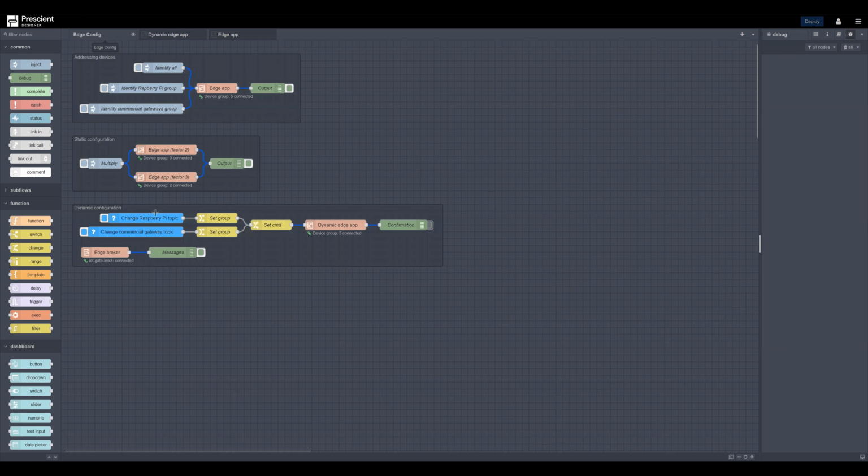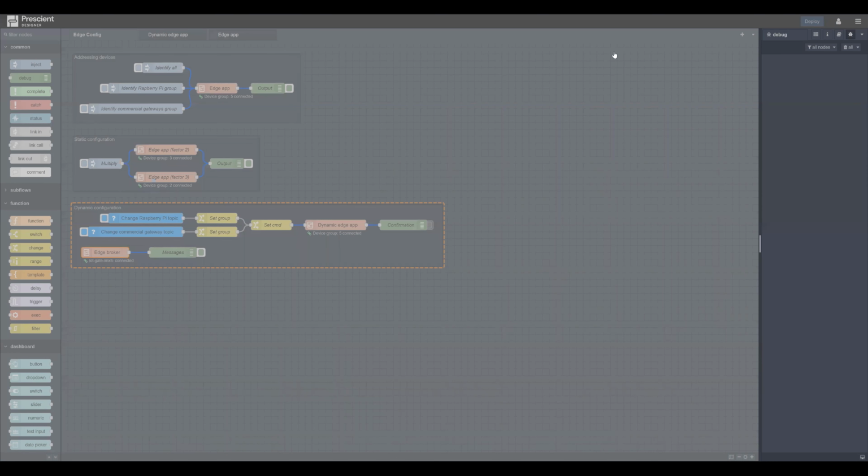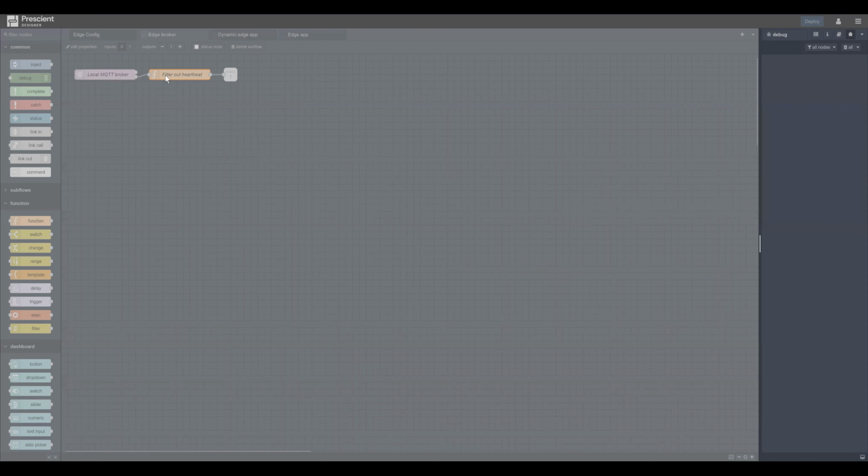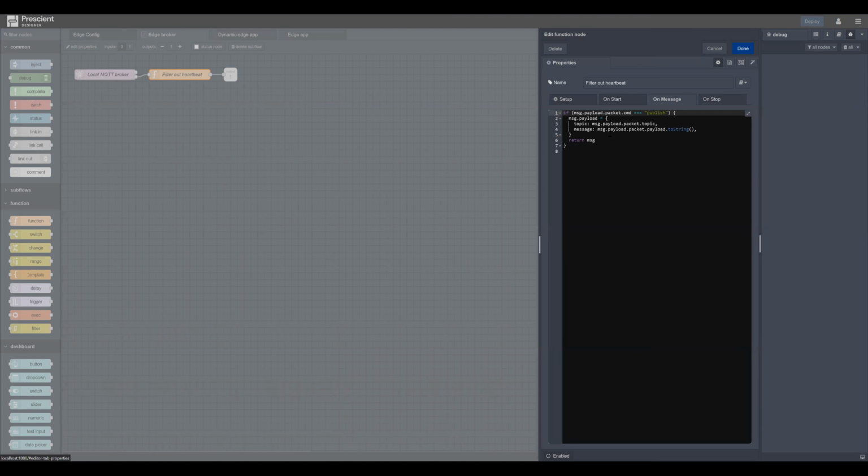So to demonstrate this, I have an edge broker, an MQTT broker, running in a different edge device, just to show that it's just a simple ADIS broker running on another edge device that's on the same network as the other devices. And this little block just tidies up the message so that it can be more easily seen what the topic is and what the message is.